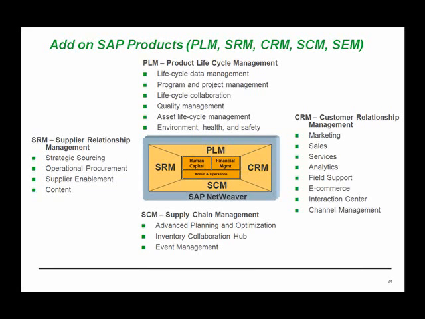I think we talked enough about the base ECC product. Now we are going to quickly go through some of the add-on products of SAP. SAP has got products called Supplier Relationship Management. The MM module does purchasing, but anything that you can't get done in MM, you want to do some strategic sourcing, you want to record all your RFPs, requests for purchase, you want to do some web portals for your suppliers, that all comes under SRM. Supply chain management, any advanced planning, demand planning, any collaboration that you want to do with your customers, that's all done in SCM, supply chain management.